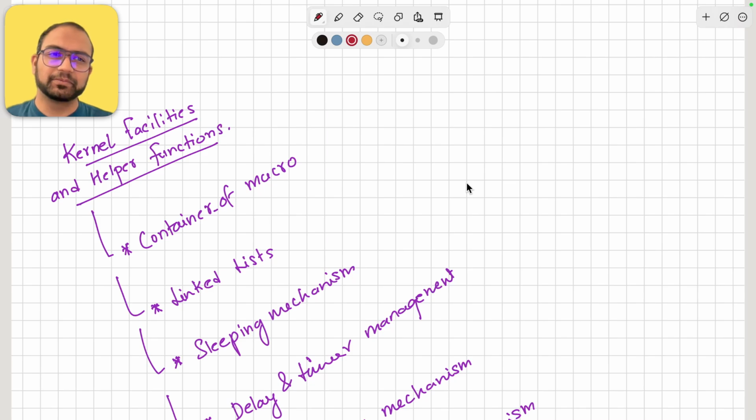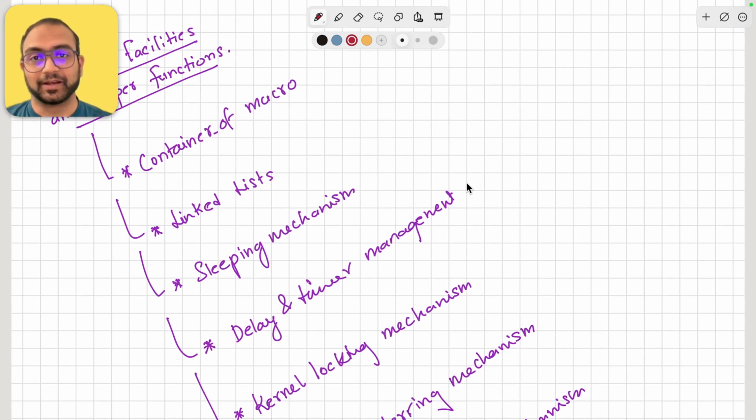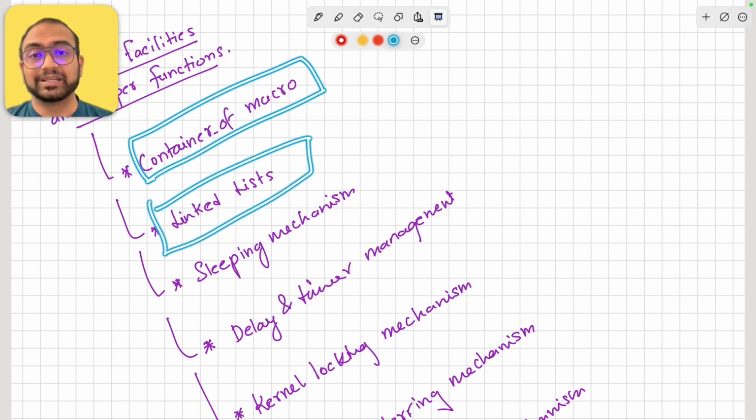And along with that, it implements a lot of other modules that help us with data storage, management, and even doing various different things within our drivers. So what are we going to take a look at as part of this course? Well, we'll start off by exploring the container_of macro. It's a very important macro in the Linux kernel. We'll reason about it, learn how it works, and then we'll move on to learning about the linked list facilities that are available within the Linux kernel.